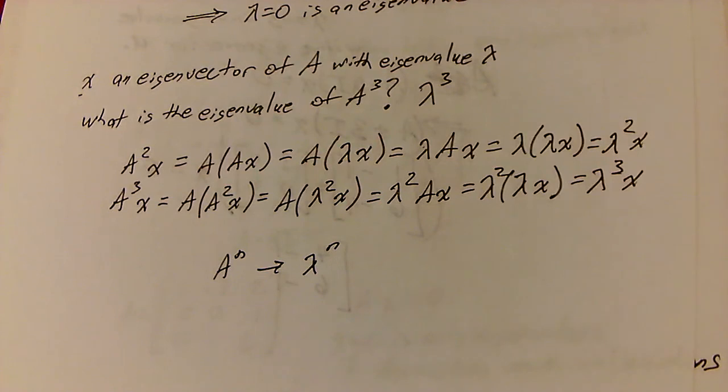So that's 5.1, which talks about eigenvalues and eigenvectors. In 5.2, we're going to look at another strategy for finding eigenvalues and eigenvectors called the characteristic equation. We've done some things to hint at what the characteristic equation might be, but we'll explain that in greater detail when we talk about it in 5.2.